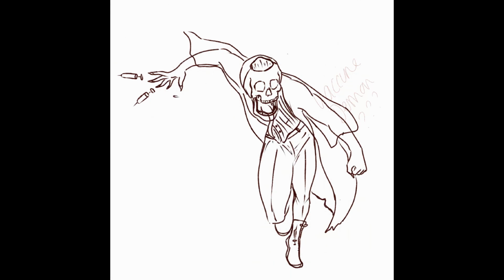So, I'm not doing that. But yeah, I gave him a waistcoat and then tailored trousers. I just think that looks so sick. I think he looks so cool. So that was a sketch done, and now I'm having to actually draw the outline.